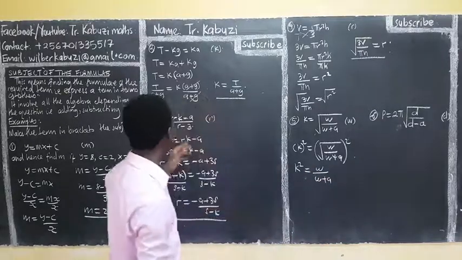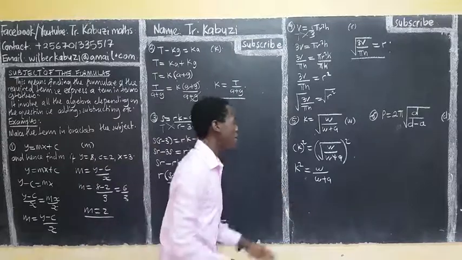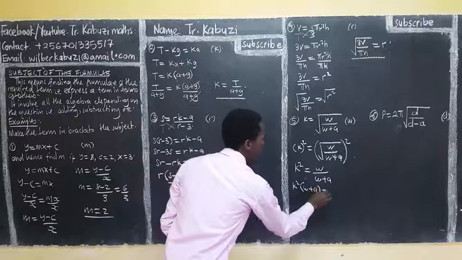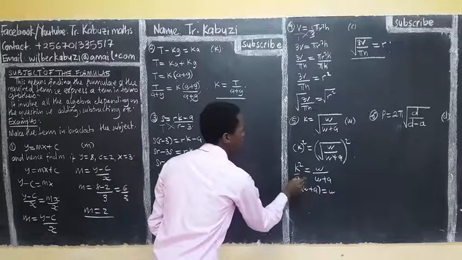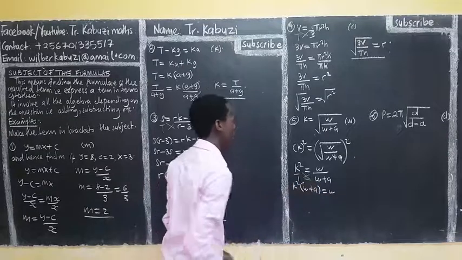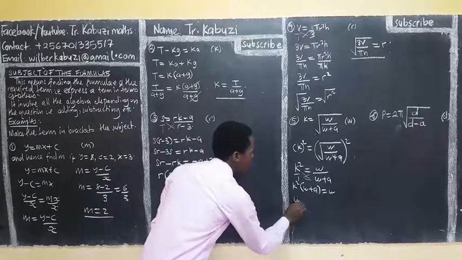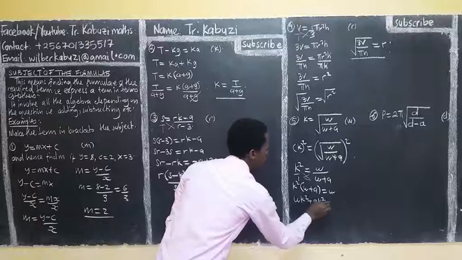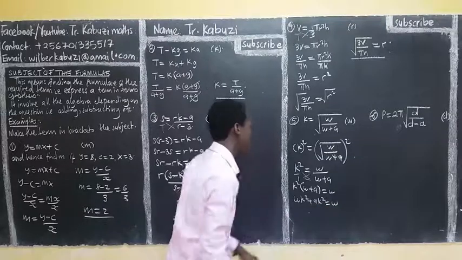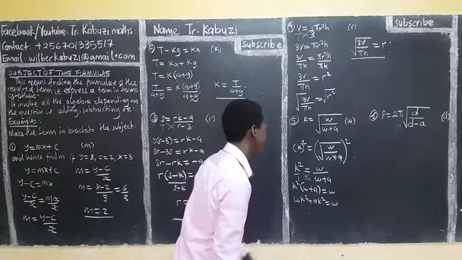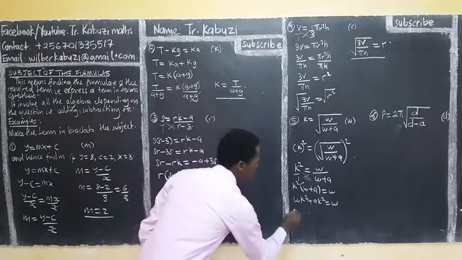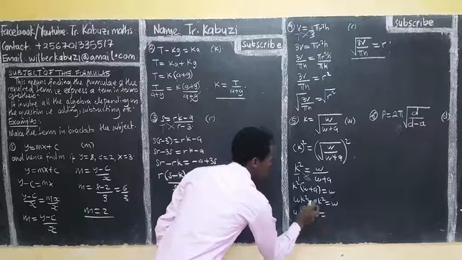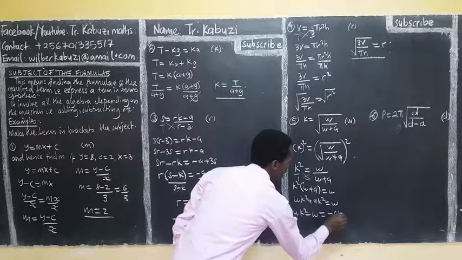Now we are back to these steps. Equals, multiply. So I have k squared into w plus a equaling to w. What we are doing here, we are cross multiplying. Open brackets. I will have w k squared, this and this, then plus a k squared equaling to w. Bring w this side and take this side. So we have w k squared minus w equaling to negative a k squared. Now when I take this side, it becomes negative k squared.